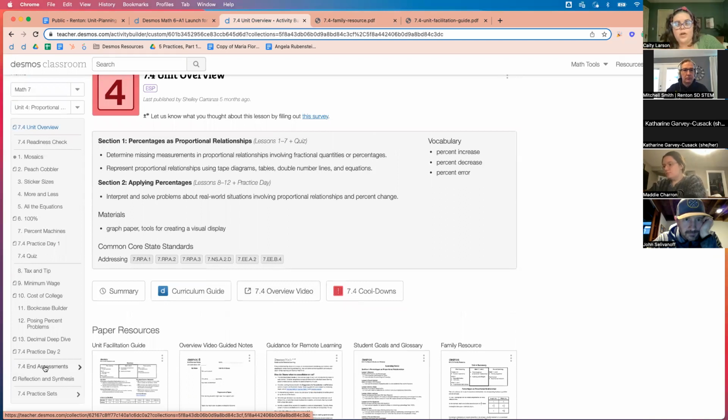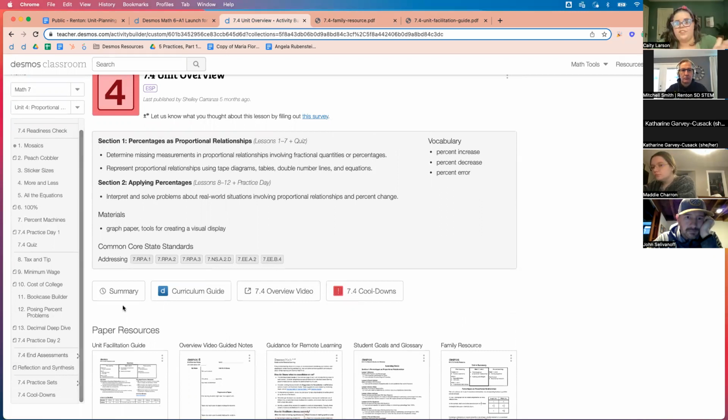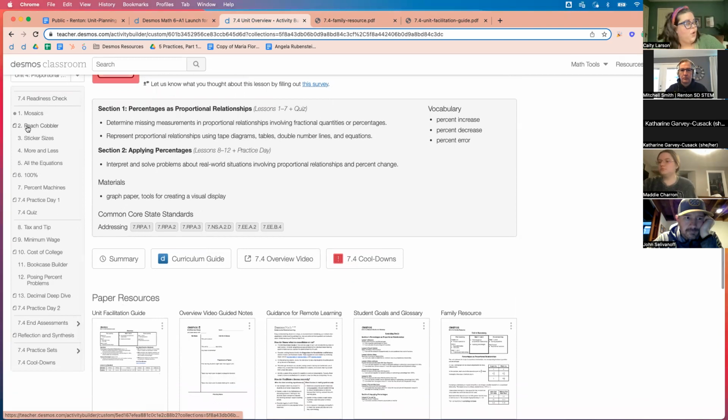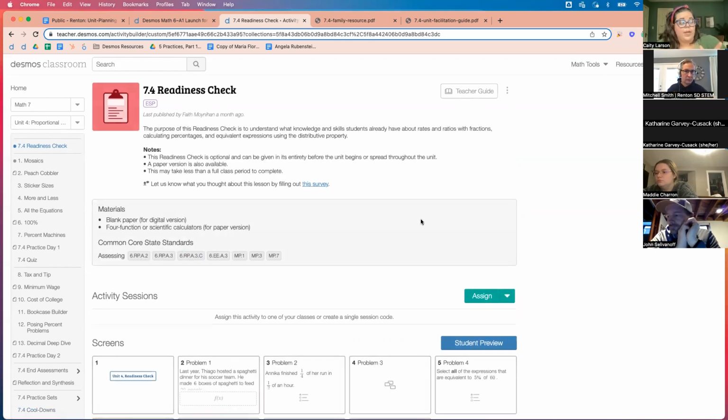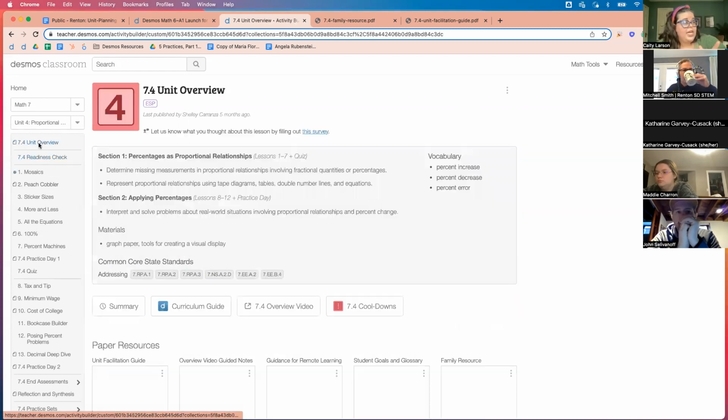I always work on that before I start a unit just to see what the expectation level is. I always like to look at the cool downs for each lesson. And if you don't want to click through each lesson to look at that cool down, they are in a collection here at the bottom of this little table of contents. So I always love working through it as a kiddo, seeing where I think they might snag, and what I anticipate will be well received. Lots of resources within a unit, an overwhelming amount, as it turns out.